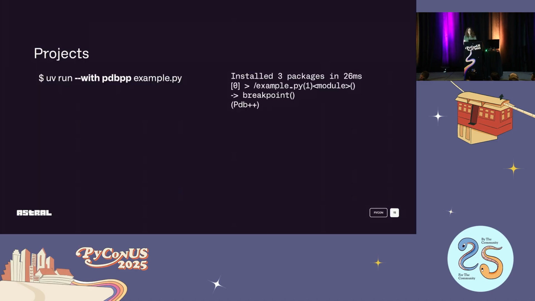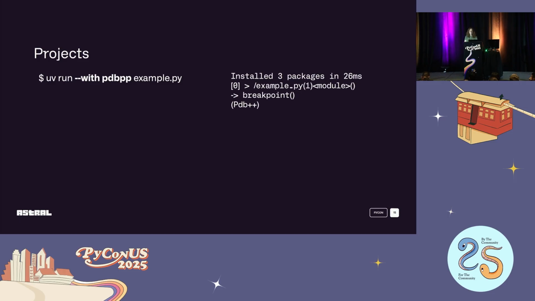I want to talk about one more project feature before moving on, because there are use cases where people will argue you need an imperative workflow to add a dependency. For example, this pdbpp debugger is kind of a personal choice. I don't want to declare this as a dependency of the project for all other developers. Typically, you would just pip install this into the environment, and it would just be around in the future. However, then you're back in this world where you need to worry about the state of your environment.